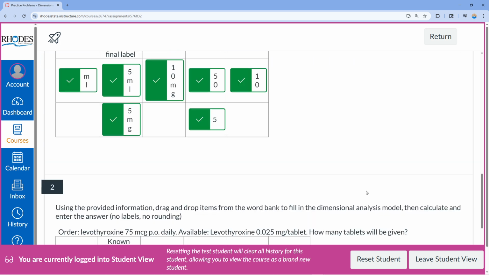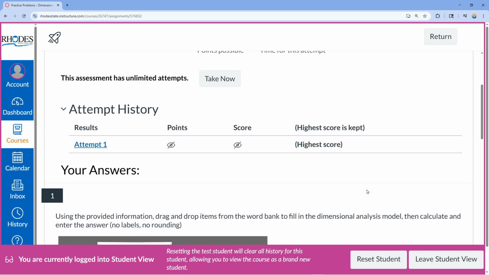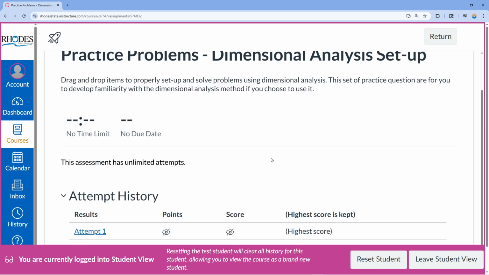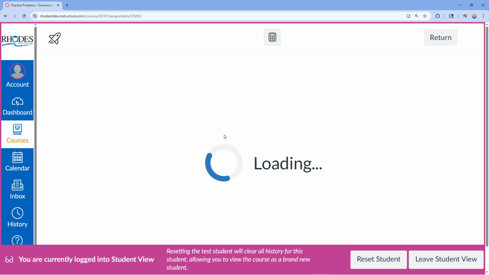So again, once you've done that, you can go ahead and reattempt now or come back at a later point. And when you go in, you'll be asked to start a new one. The drop downs like this do take a little bit of time to load at times, so just be patient.